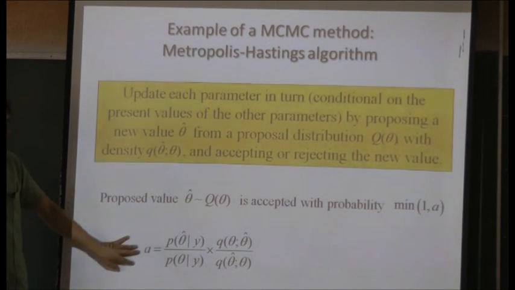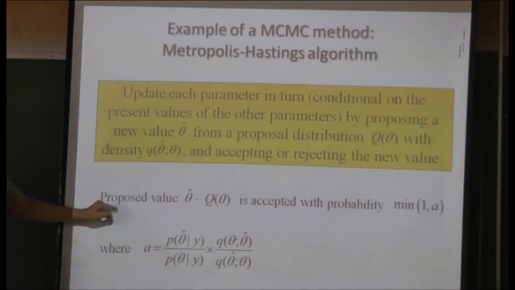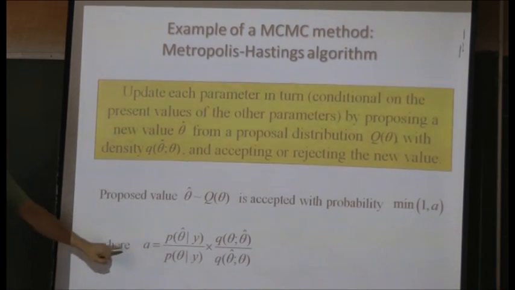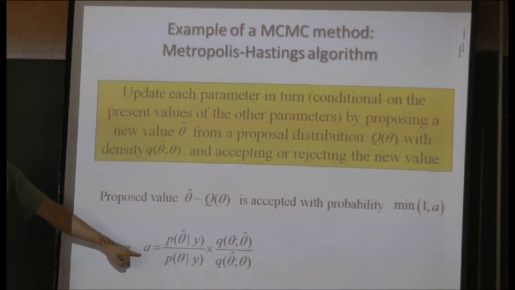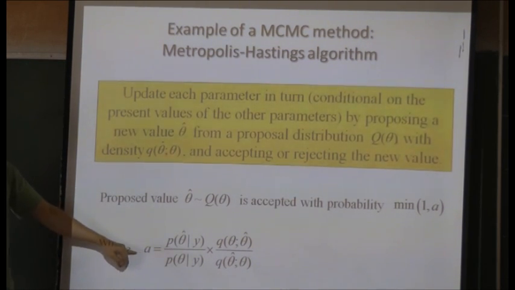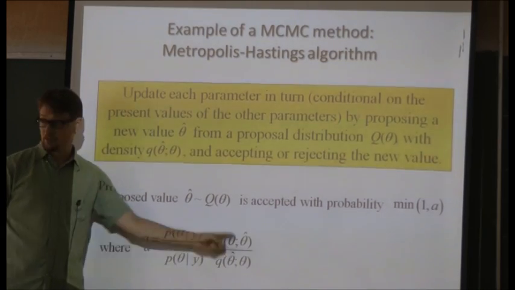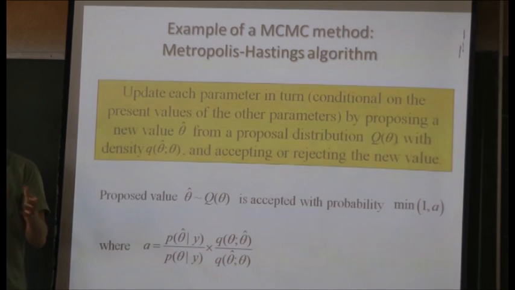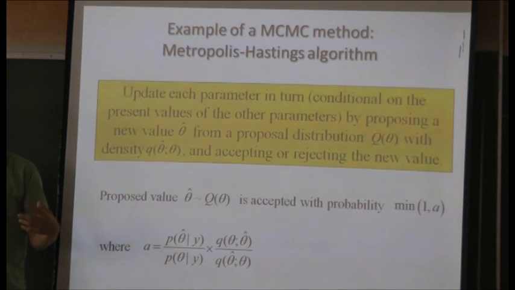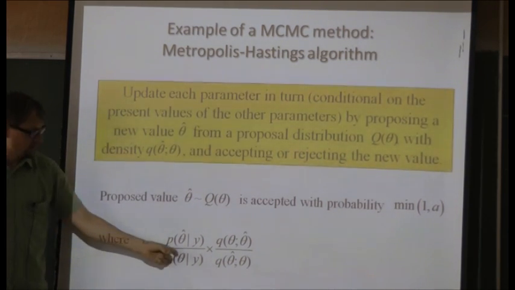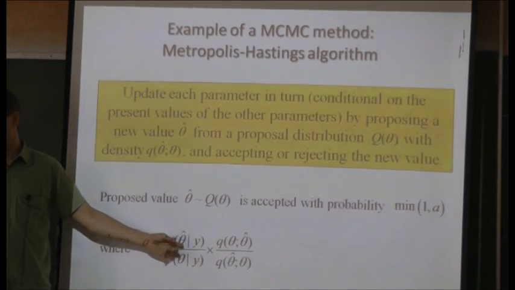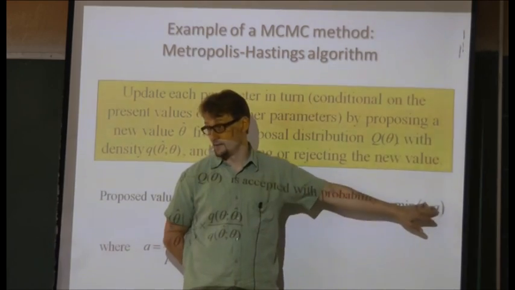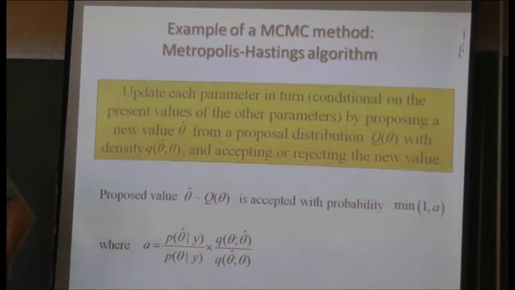And this is the probability by which the proposed value theta hat, which you sample from that distribution, is accepted. So this A is the probability by which you accept the new value. So first you figure out what is this quantity here. It's just a number. Okay? And then you randomize based on that number if you accept or not. Sometimes this number can be bigger than 1. So then it's not the probability. That's why I write here minimum of 1 and A to make it technically correct.